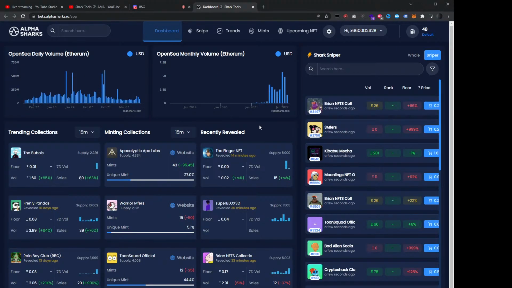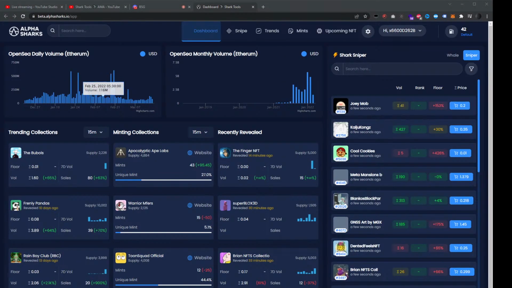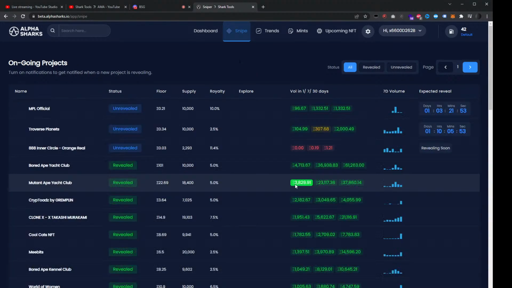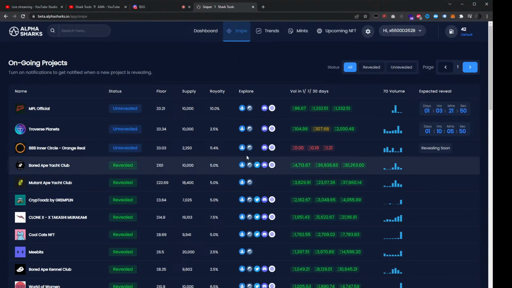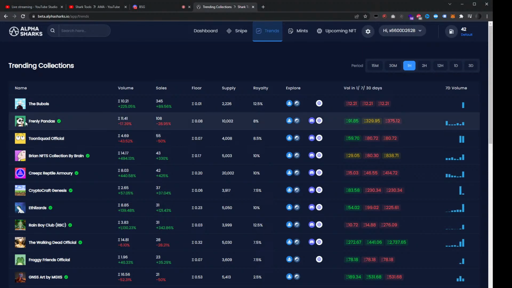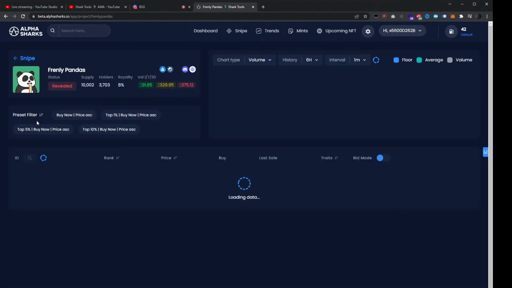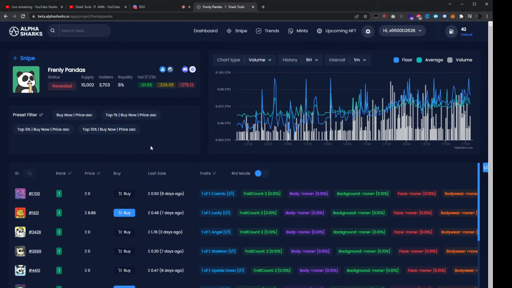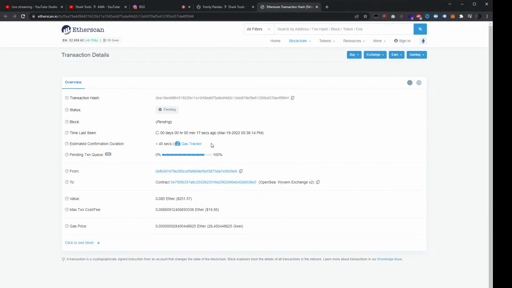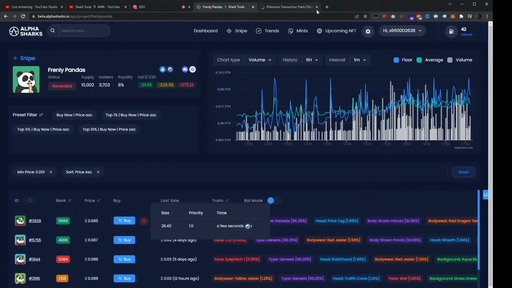Okay, so the biggest thing that I like the most about shock tools, and a lot of people really like as well, is the mempool, the way it works. Generally, there are some tools that have this. Nerds also has this. The way the mempool works there, if you go to any project on Nerds and click on the buy button, that's when it shows you the mempool, the kind of transactions going on for a specific NFT. But in this case, it's going to show you every single NFT. So this one is in the process of being sold with this gas. So you know exactly, if you go to Etherscan, that this transaction started 18 minutes ago. You can just go outbid them.